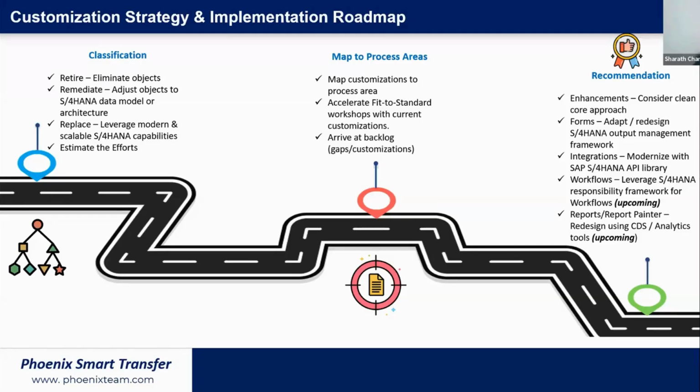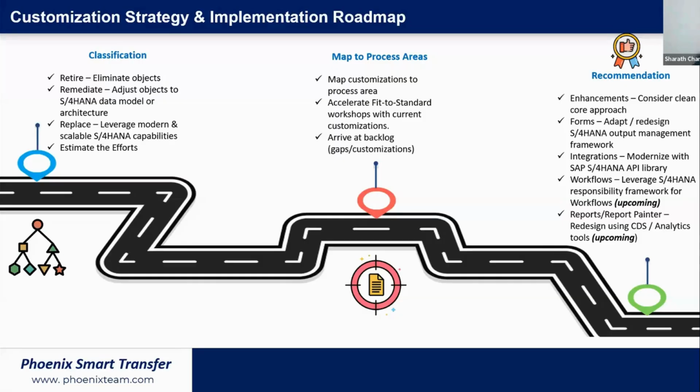I'm sure most of you have heard about clean core philosophy in a lot of forums. That's where SAP is primarily focusing S4HANA as a solution, where it would want all the extensions or any customizations to be built outside the system. That way you're removing any upgrade dependencies and all your customizations or extensions are scalable.